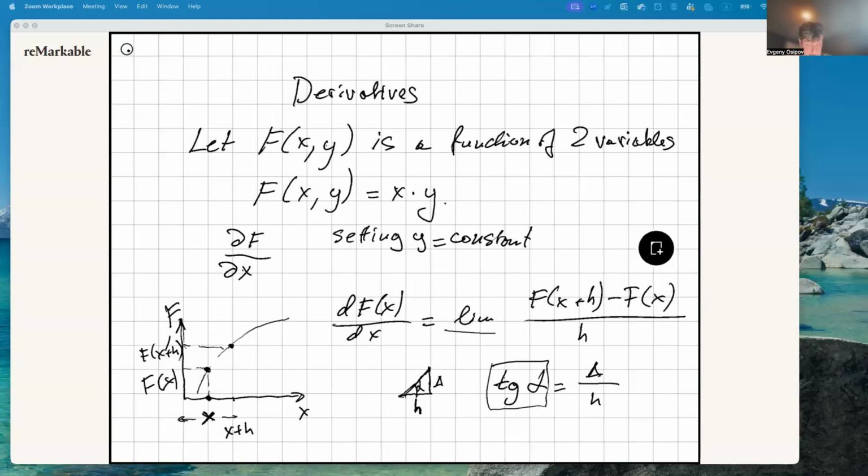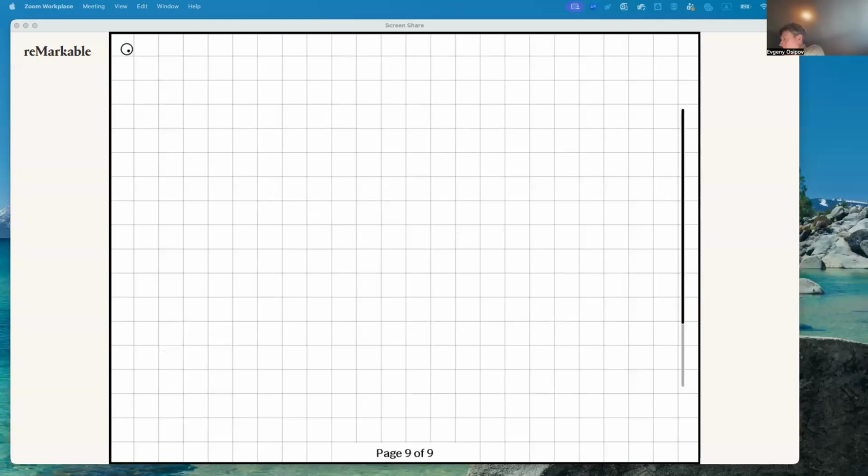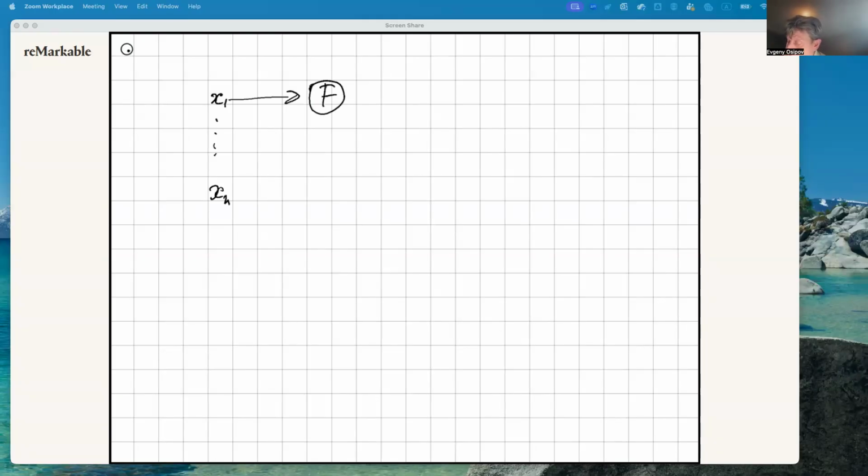So now next step, and let me intensify a little bit here. We started with a very simple case where we have this x, our features x n, and we introduced the first activation function.